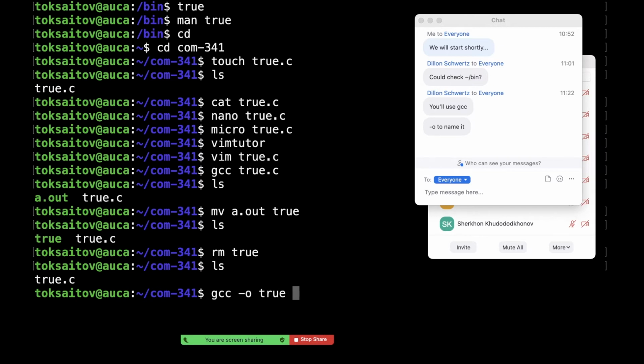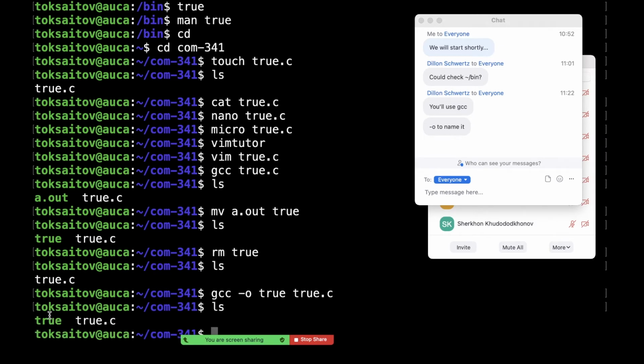By the way, on Unix usually executables will not have an extension. On Windows, usually we have the extension .exe and also some others. But on Unix, binaries, executable programs on the disk, will not have any extension. You can actually add them; the system here doesn't care. It will run that code anyway. But it's a common traditional convention to name executable programs without any extensions. After that, of course, you write true.c, what you would like to use as a source file. Press enter, and in that case you will get your true program.